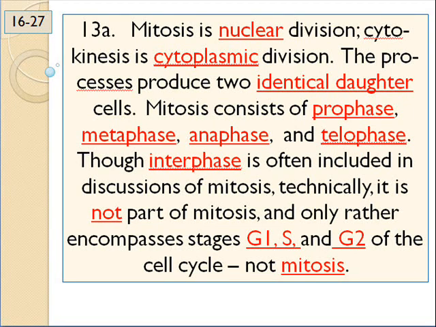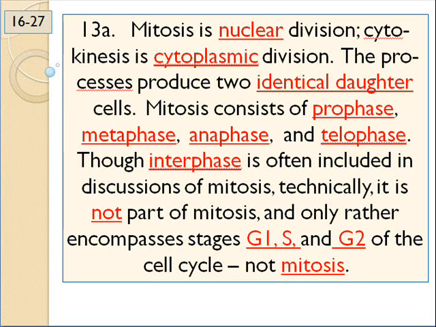When I first saw that, I thought G meant grow. It means gap. Gap one, synthesis, gap two. What they're basically saying is there's a gap of time between mitosis and you gearing up to make another cell. The gap is between mitosis and synthesis. Because synthesis, the S, is when you're starting to make the replication. You start to make more DNA then. So you're making more DNA, you're getting ready to divide, because it takes a long time to make 92 chromosomes, 46 for each cell.